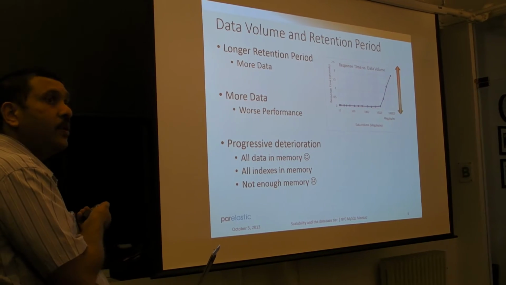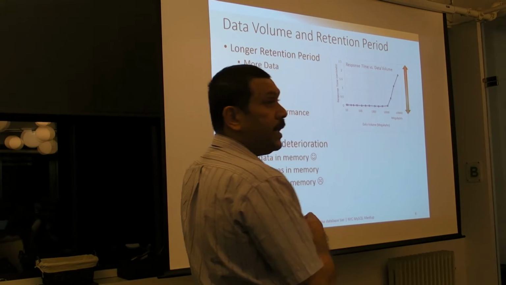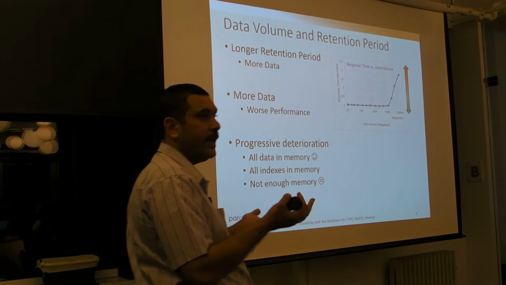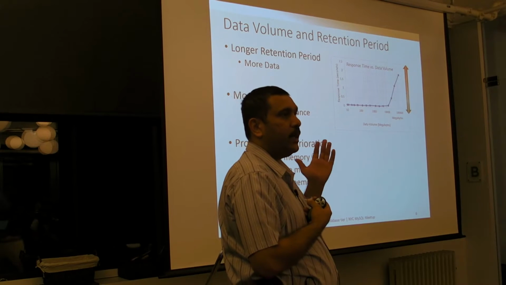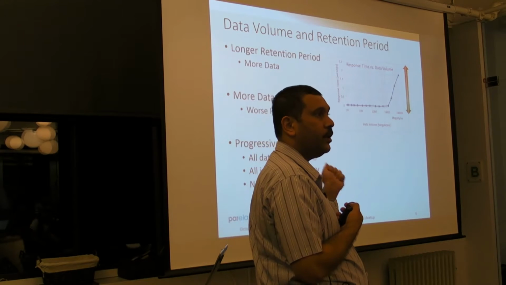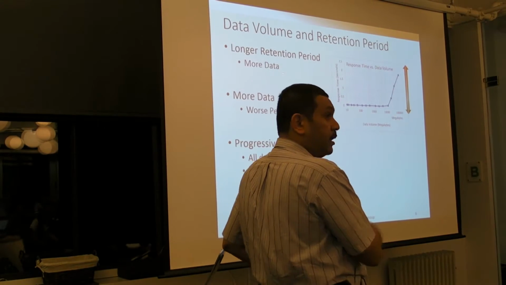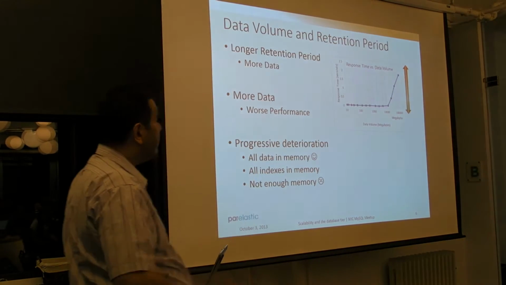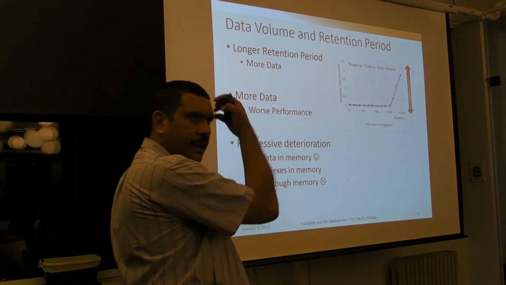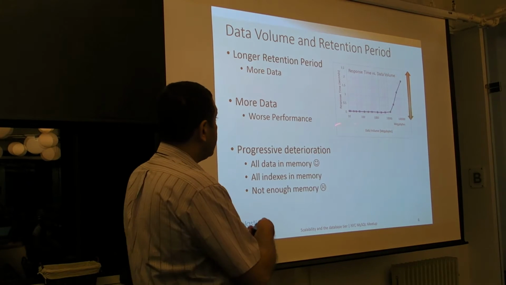And why is it important that you have a lot of data? You talked about big data. The most common thing which people tell us is, we need to retain data for a longer period of time because there's a value in having this data around. Data for what a customer did 2 years ago or what people's shopping trends were 2 years ago is important to us. Key clicks from 6 months ago are important to us. That's common data. How do you keep track of that? Somebody mentioned indexing and things like that. So this is probably what you were running into. And this explains this curve here.